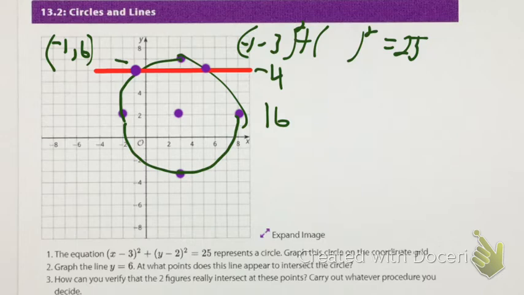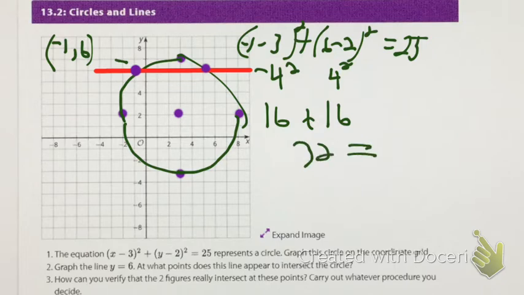Now the y: that would be 6 minus 2 over here. 6 minus 2 is 4 as well. So we're going to square that, which gives 16. So we're going to get 16 plus 16. That is not 25. That is 32, not equal to. So that point is not on there. Now, at home, use a compass, and you'll get a little more accurate of a read on this. We're trying to actually find those points where it hits, so it's really tough to do this without a compass. So that one appears to not work.